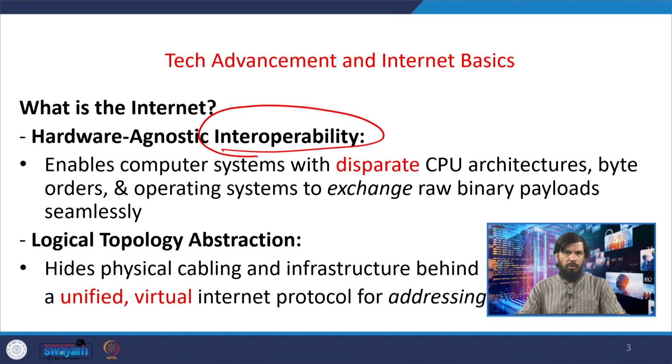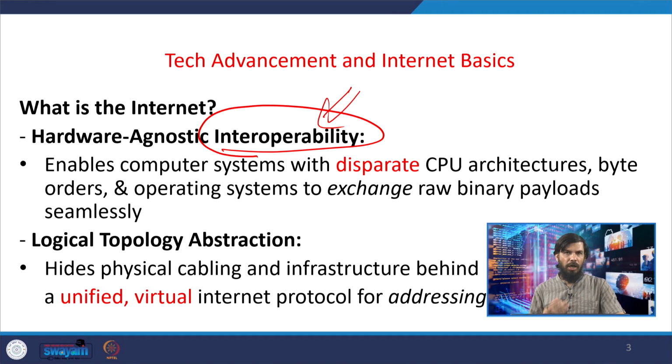And then there are software applications which might also be different, because they are running on different hardware, running on different operating systems. So when there is this kind of heterogeneous computing environment, how do we create a network which is functional, which can still work in such an environment? How do we ensure interoperability? The internet actually does that through its own standardized networking protocols.